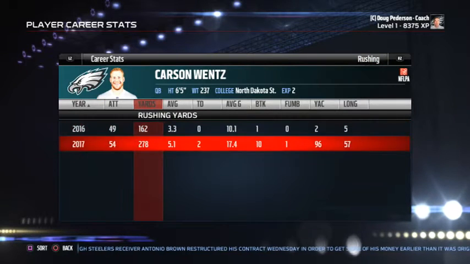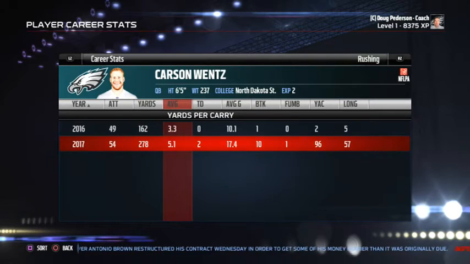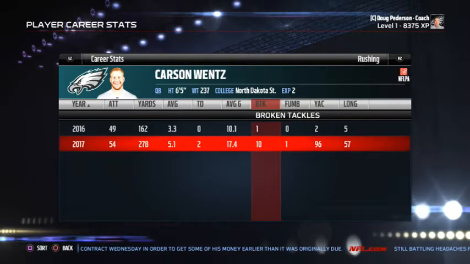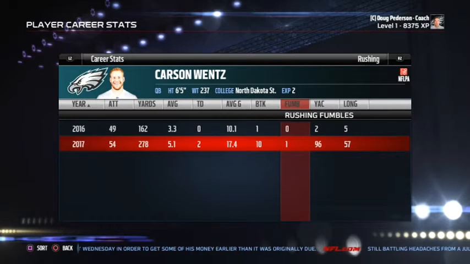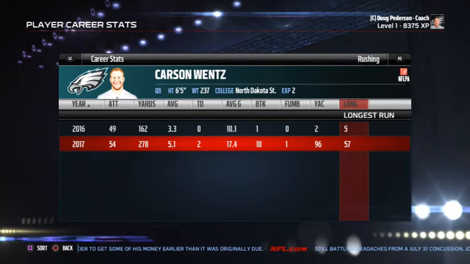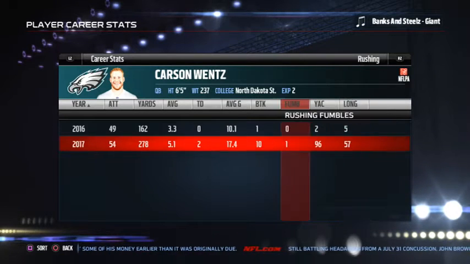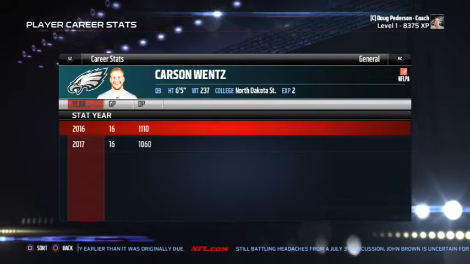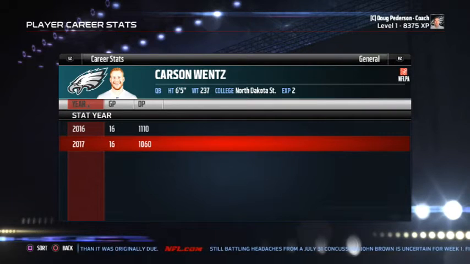He rushed for even more yards this season on a few more attempts, 278 yards. He had an average of 5.1 yards per carry, which is insane for a quarterback. 2 rushing touchdowns, 17 yards per game, 10 broken tackles, which is pretty damn good. 1 fumble, 96 yards after contact, which is insane for a quarterback, and 57 yards was his longest run. So definitely a good season for Carson Wentz here. He played all 16 games again, with 1,060 downs played.